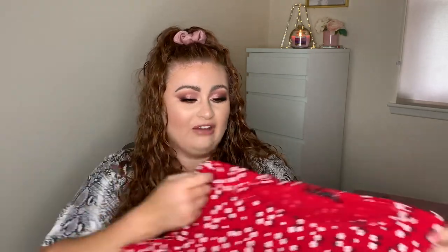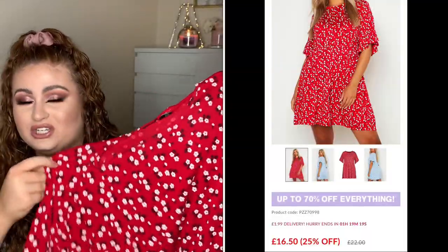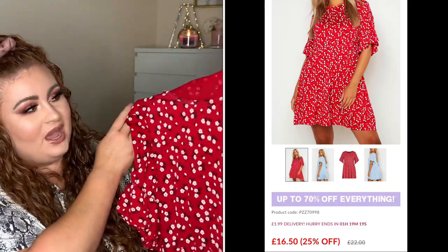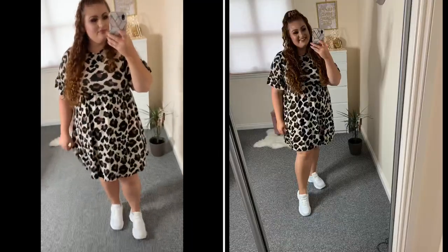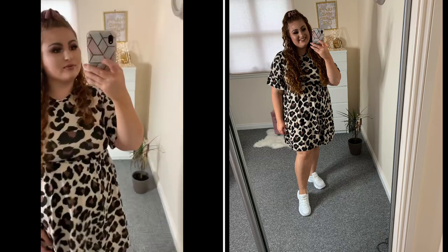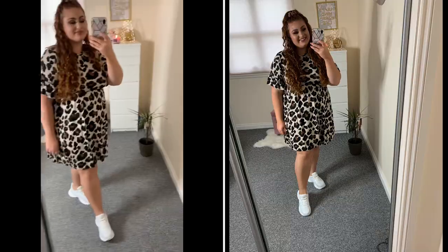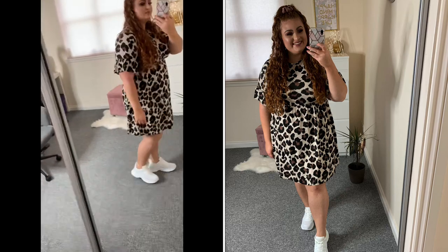Last but not least in terms of unboxing, I have this dress — I've worn it before quite a lot. You'll probably see it on my Instagram. This was the inspiration for buying the purple dress because I absolutely adore it. It was supposed to be a smock dress as well and it's just so flattering. I'm hoping it'll go really well with the trainers. I actually really love this dress — it does come up a lot bigger than the other dress despite being the same size 16. I can definitely see myself wearing it on holiday.